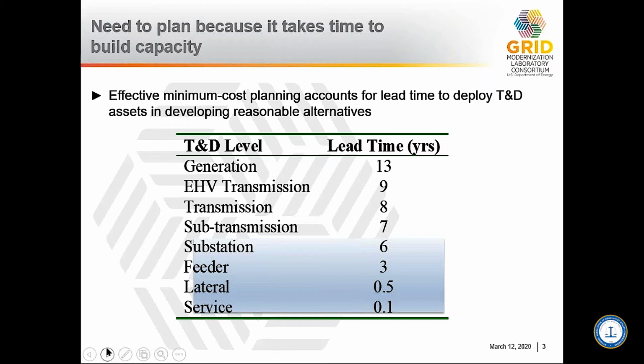So as the load is expanding, as you are connecting your customers, as customers are changing the modes of operation, you, the planner, need to project forward and see when you would have a contingency situation, when you would need to expand your system, and plan before that timeline is exceeded. Obviously, no action means the plan is to do nothing. That's also an effective plan, depending on the situation. But oftentimes, these lead times drive the planning time frame. Next slide.